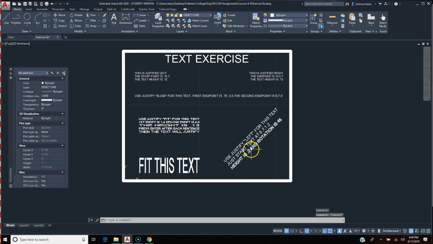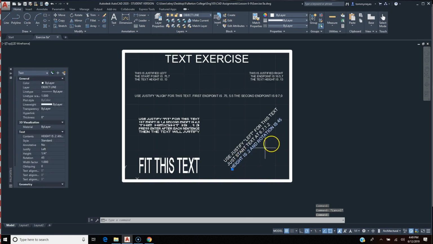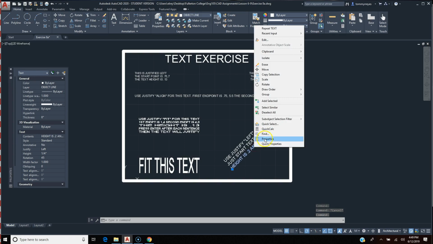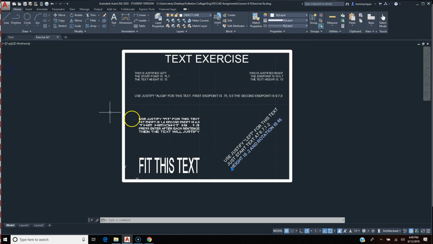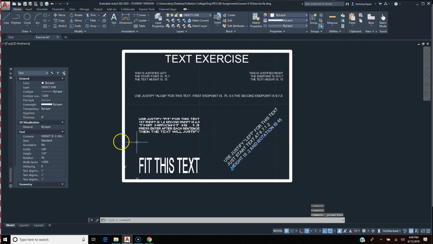Okay, so if you notice, you click on here, if you right click and go to properties, a properties menu will come up. Mine was already up. In fact, let me close it off so you can see exactly what I mean by that. And so I'm going to go ahead and select this, right click, go to properties, and bam, it pops up. Text height, I can adjust this here to whatever I want.